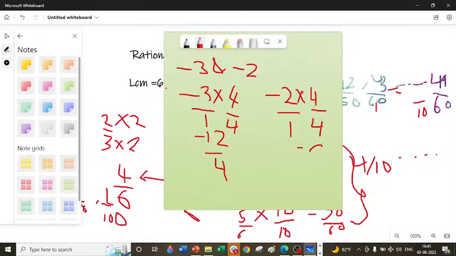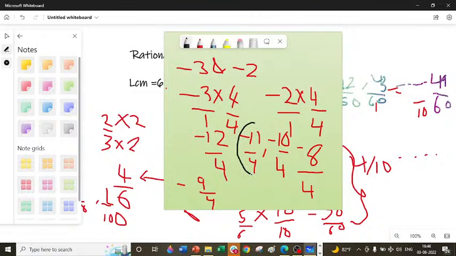अब वहाँ पे आएगा हमारा नेगेटिव 8/4. अब हमें कहाँ जाना है, अभी हम नेगेटिव्स पे जा रहे हैं, तो 12 के पीछे क्या आएगा 11 आएगा. 11/4 ये है आपका पहला रैशनल नंबर. फिर आपका दूसरा हो जाएगा 10/4, क्योंकि 11 अगर आप पीछे जा रहे हैं तो 10 आएगा. उसके बाद हमारा हो जाएगा 9/4 एंड सो ऑन.